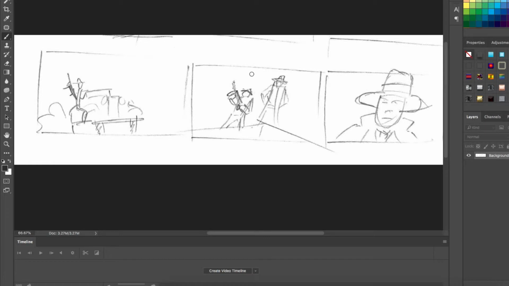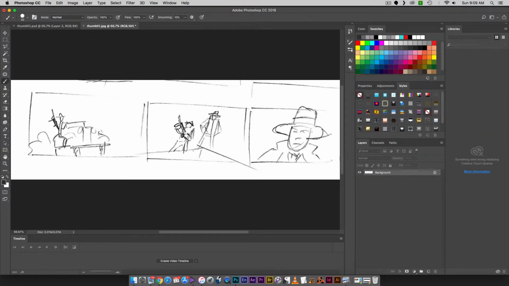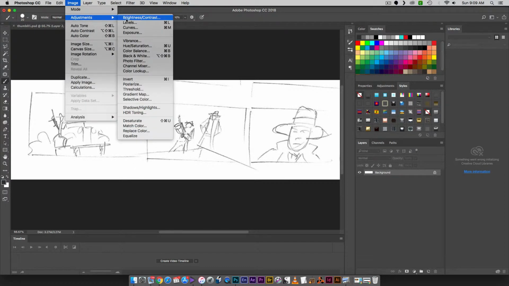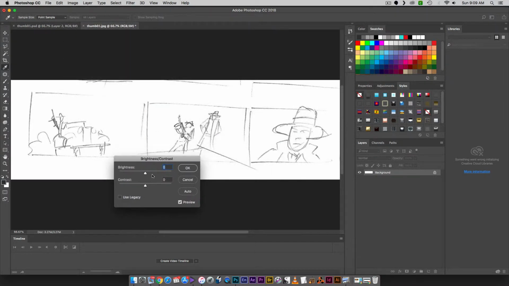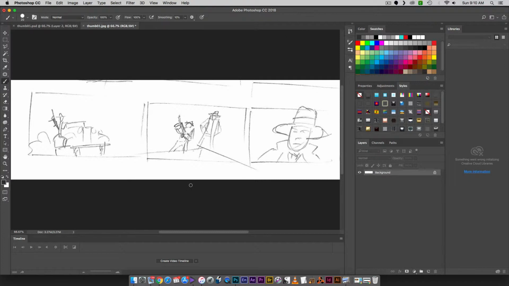The third of those would be brightness contrast. I think the shortcut for that is Shift-Command. I don't use that one very much because I find that it's a little too simple. But you could just crank the contrast and lower the brightness. And you might like that. But you can see it's introducing quite a bit of... it's coming in rather sloppy, so I don't use that one too much.